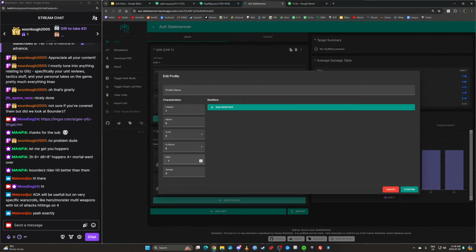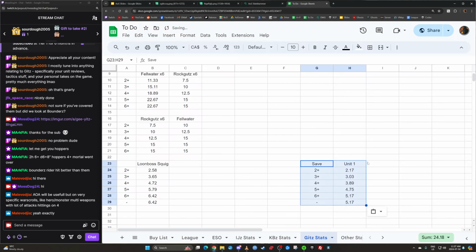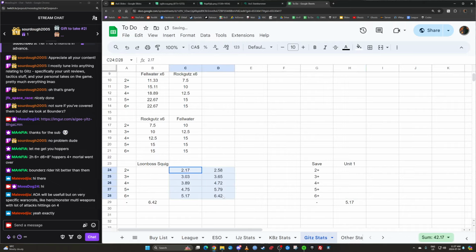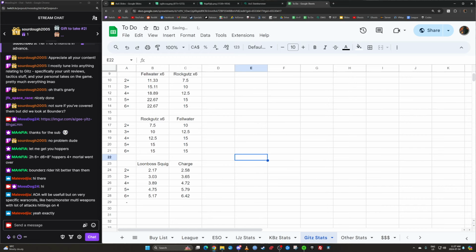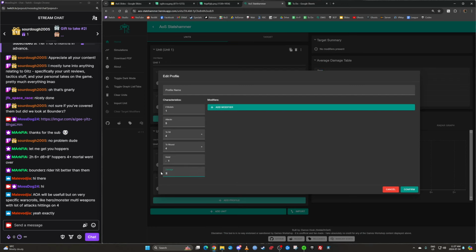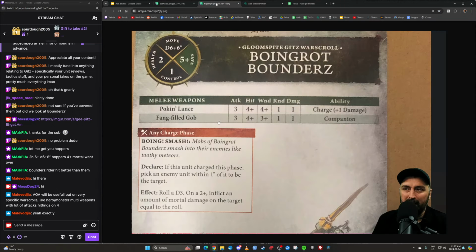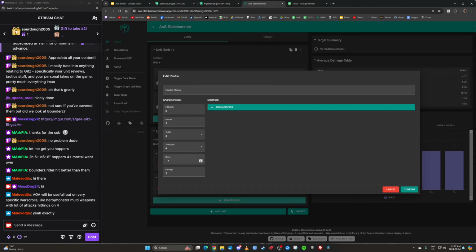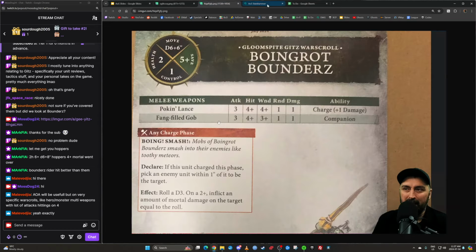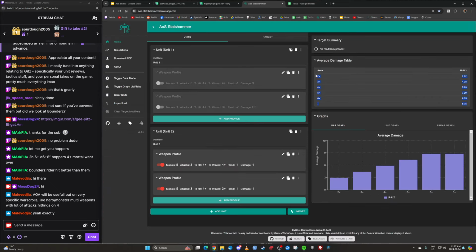If I wanted to change it, I would go like this. This is off the charge. Doing this kind of backwards. This is if you charged. Cool. So we're gonna put him back as if he charged. And then our Bounderz, they get charge plus 1 damage too, right? So we're gonna take them off the charge. So this is what 5 Bounderz do.